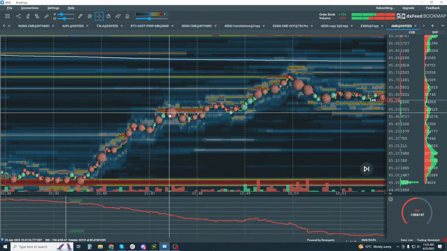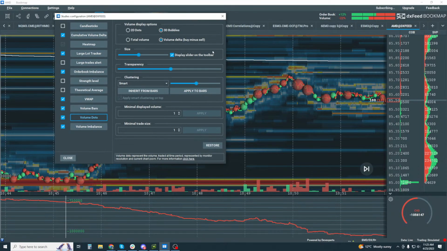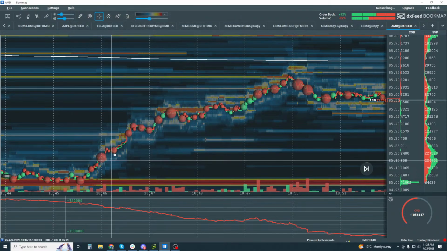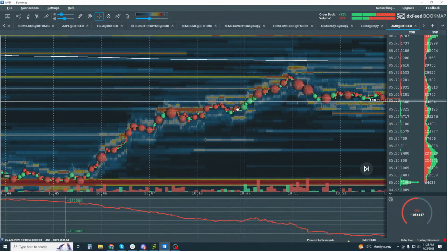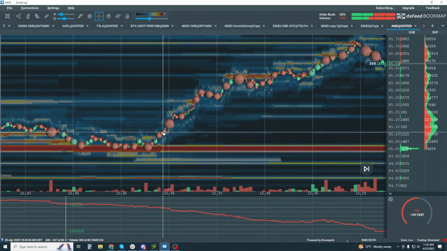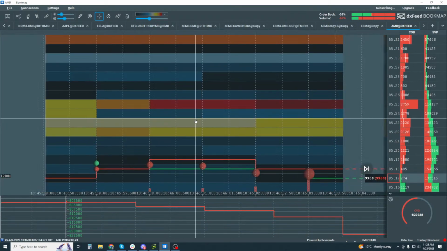Now this is delta here, delta dots that we're looking at. Just right click on the dot and go to the volume dot settings in here. So it's buy minus sell. See, it's volume delta that we're displaying here. So that's what we're looking at, buy minus sell. So there's more sellers on the way up here. Okay, so look at CVD drop like a rock in here. All right, so if we zoom in, you'll see what's kind of happening in here.